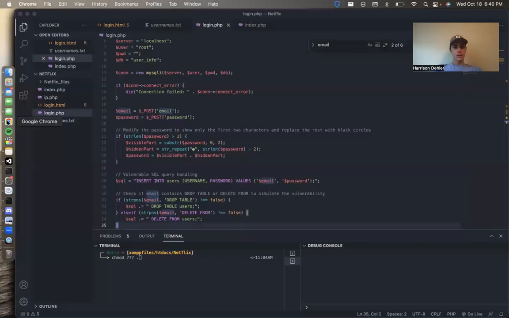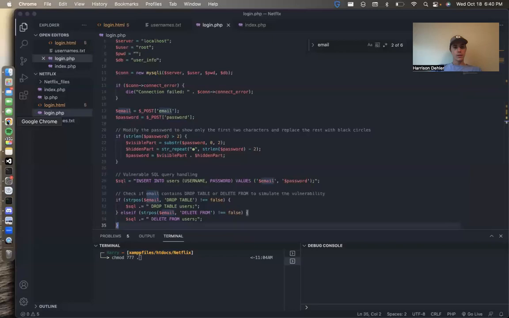Let me show you the way I coded the passwords being blocked out. I just found this little bubble on Google and put that in there. I could use stars, any characters, honestly, but I wanted it to look like passwords do. So yeah, now moving on to my SQL injections.